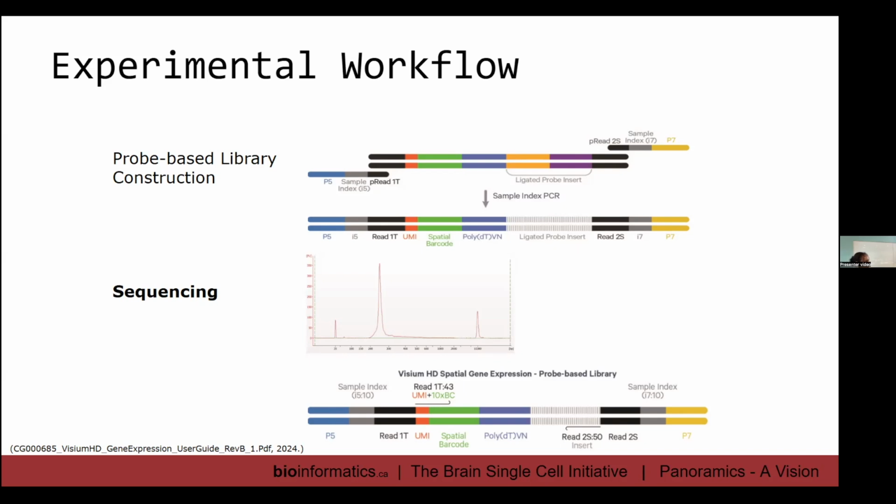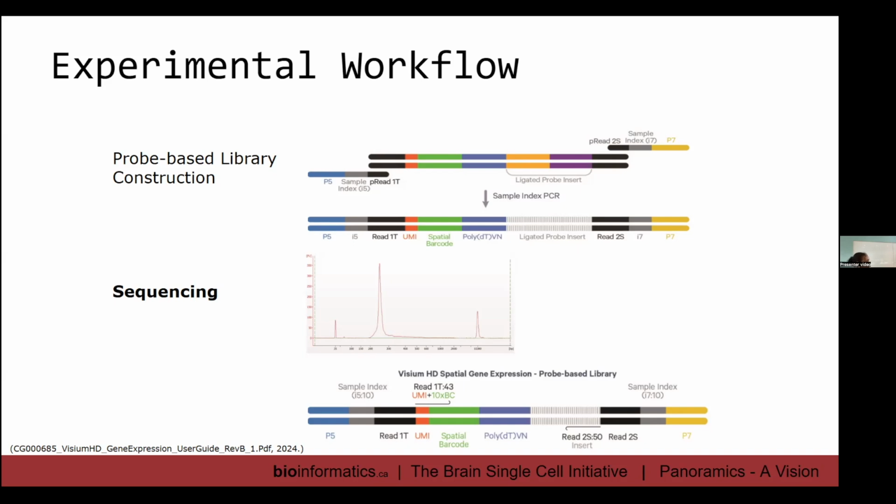So we use Illumina sequencing, usually the NovaSeq X because we have the high throughput as a genomic center. We do short read, next generation sequencing, paired end sequencing with the read 1T and read 2T, and that's when we get the web summary data.